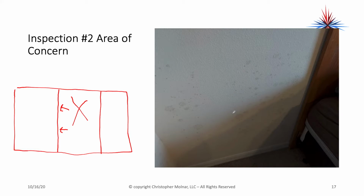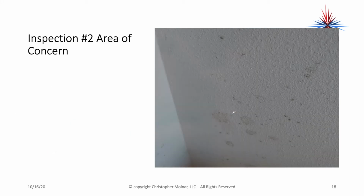Now, if you know much about building science and about how buildings are constructed, when I have a conditioned wall between two spaces, we have a tendency not to do any moisture barriers. We probably have insulation in this wall strictly for sound purposes. It's not designed like we would have exterior wall insulation for tightness of the building. Okay, this is primarily for sound. Another area of concern, again, more of the mold or possible mold growing on this wall.